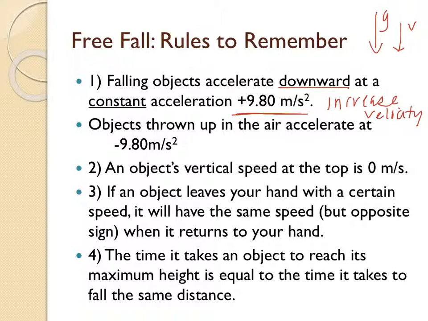Now, if you think about the opposite situation, say you throw an object up in the air. The object has a velocity upwards. Gravity will still always be downwards. So now those are moving in opposite directions. Are those vectors going to work with each other or against each other? In this case, if you have an object going up, then acceleration due to gravity actually works contrary to the velocity. So you want to use a negative 9.8 meters per second squared.